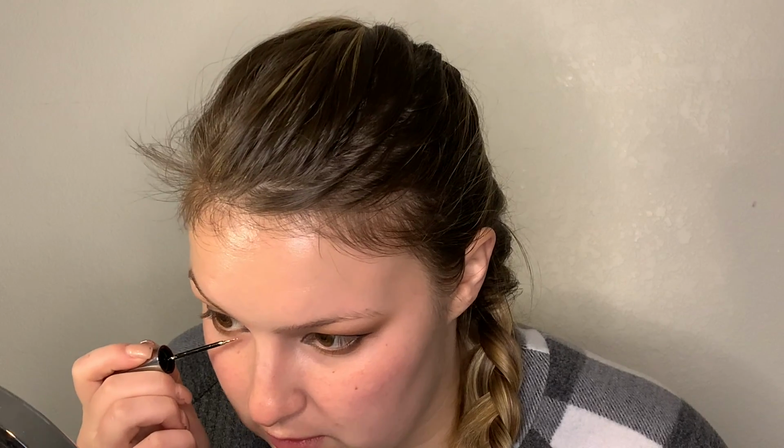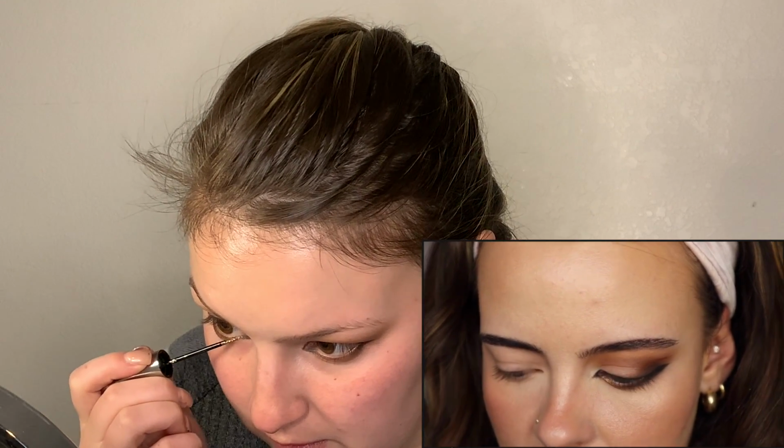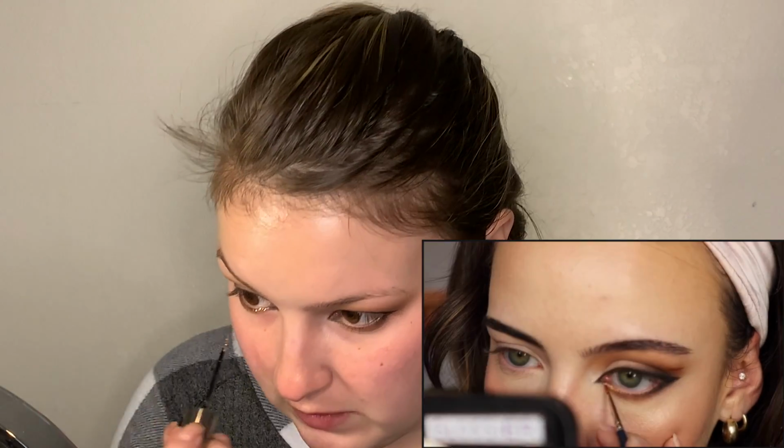And then the other place that she puts the orange is right here in our inner corner. So we're gonna try that as well. Obviously mine's just gonna be the glitter. I'm gonna risk something I might regret, and I'm gonna take the orange one. And then it's just a little statement, pieces of pop, a little extra something. I like it more down here than up here because I didn't really get it off, so it became a pretty thick line. But we're gonna try to do it on the other eye now.